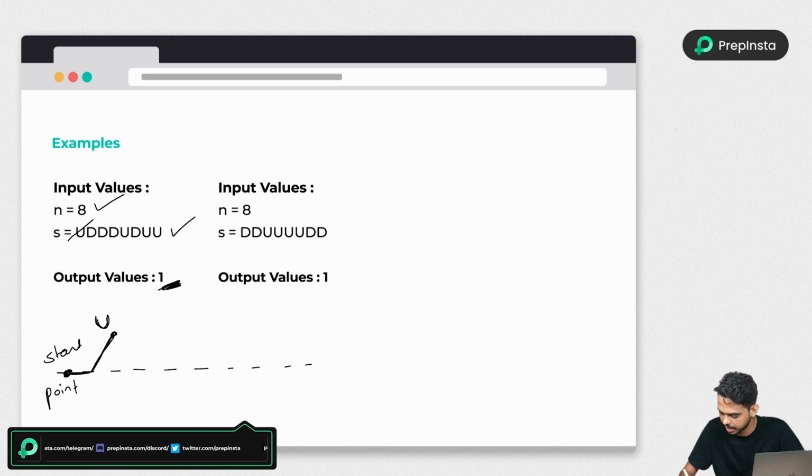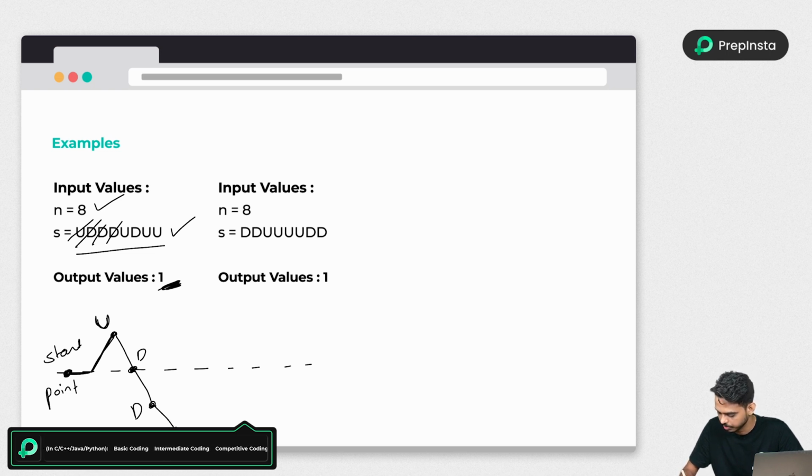This is step one that he has taken, and now the second one; I'm marking each so that we complete the number of steps that we have. The second one is down. Let's suppose this is a step down, and here we have D, and we are again back at sea level. One more step down here. I'm pointing this out so that you can verify the string, reading all of this from left to right. One more step down here.